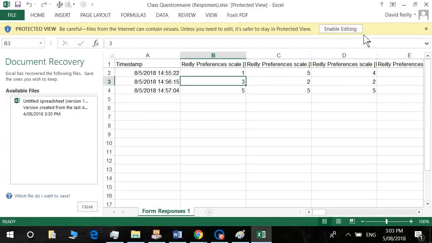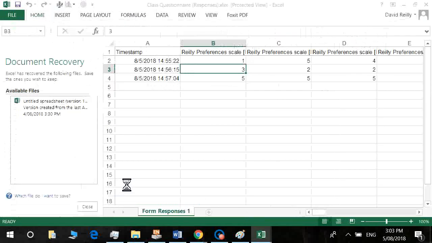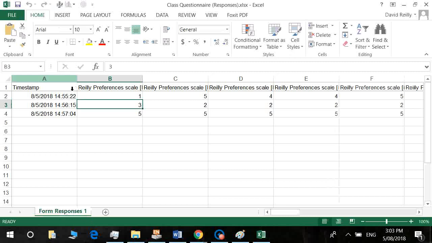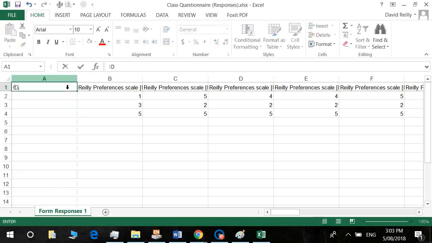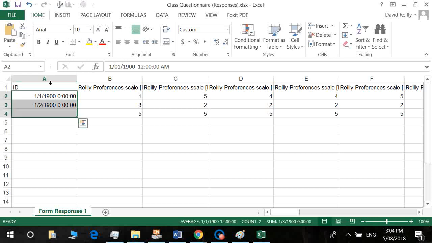You've got a little bit more control. I'll click on Enable Editing. I'm going to delete the timestamp. And I'm going to put ID here. And then the formatting of this column needs to be fixed.